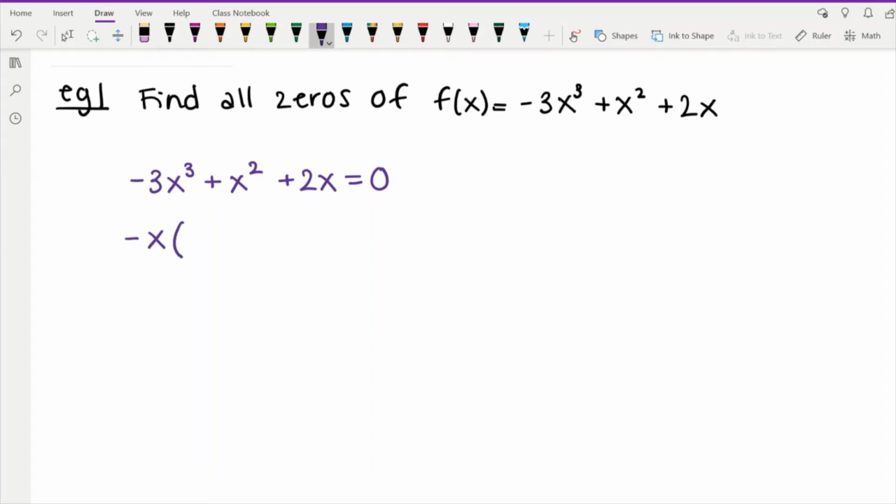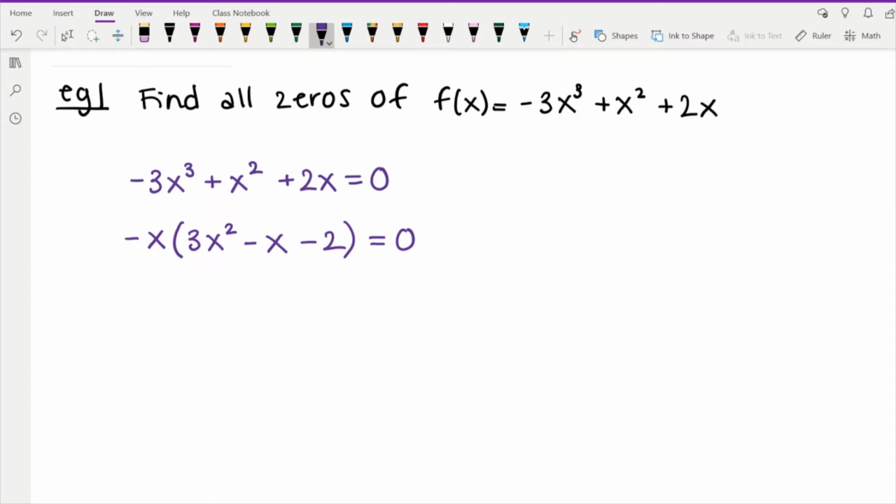So what are we left with when we factor negative x out? We're left with 3x squared minus x minus 2. You could have just factored out a positive x, and then instead you would have had a negative, positive, positive, and that's fine. It's just that, what's our next step? Our next step is going to be to factor this. And I think it's a lot easier to factor a quadratic expression like this when the leading coefficient is positive. So it just gives us an easier thing to factor as our next step.